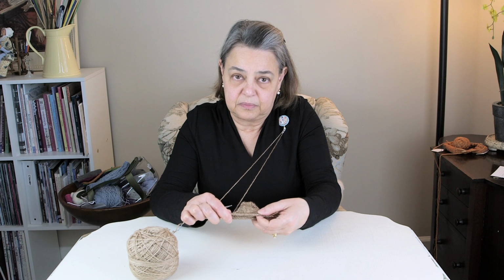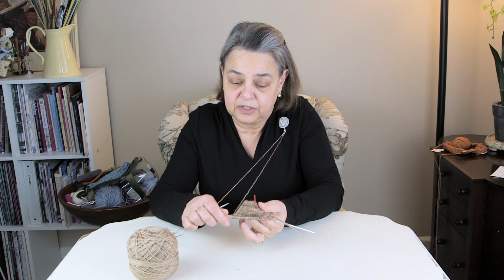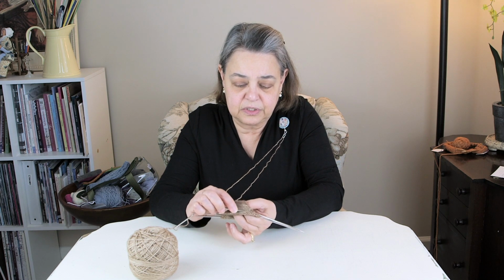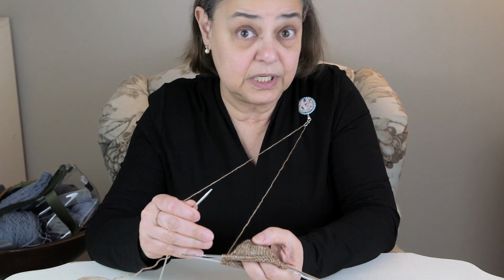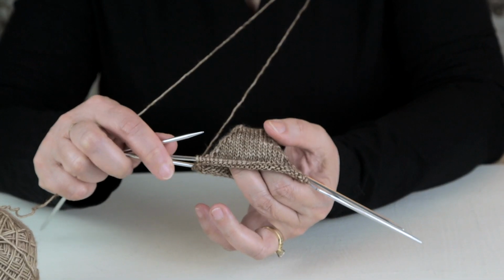This sock, for example, I'm working the toe. I cast on with the Judy's Magic Cast On. I already have a video showing you that. And I did the increases all the way using the stockinette stitch, knitting around with the knit side facing me. You could have done the purl side, but that's not the case.